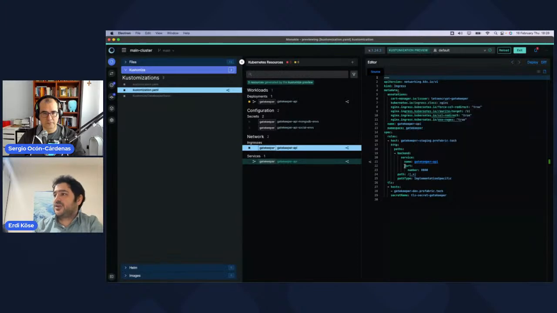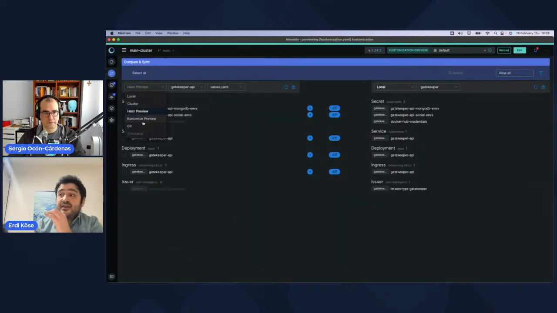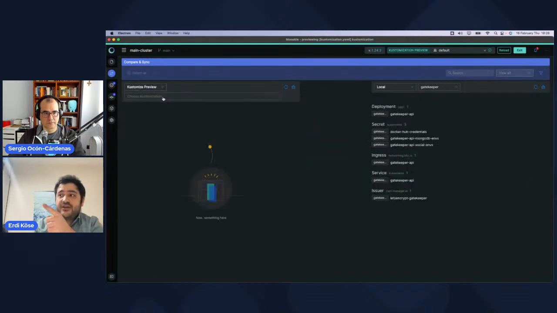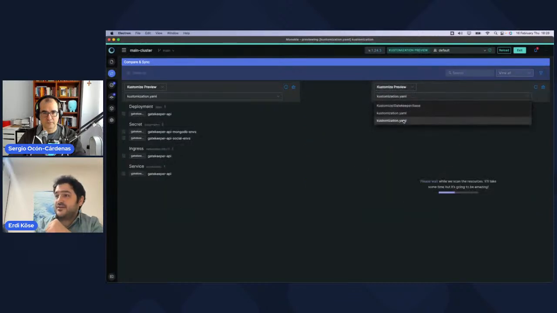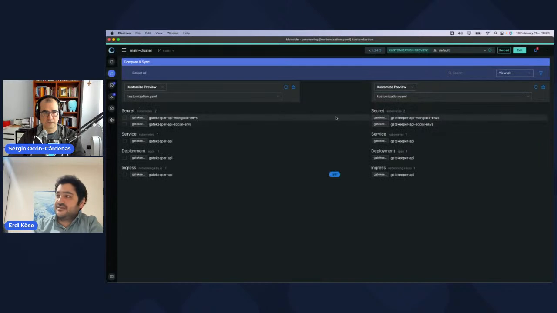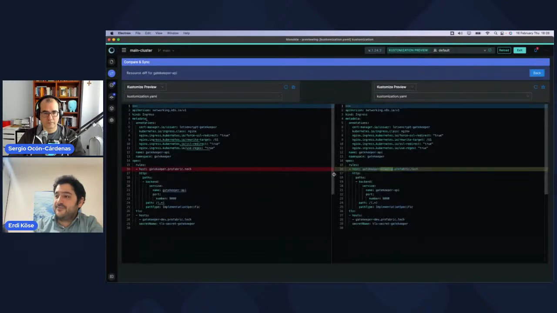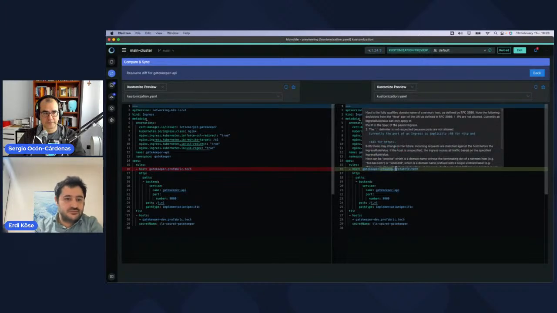attribute of this application. So you can see things, and you can even compare your customizations. For example, compare one customization to another, and you see all these resources are the same. No diff button appears, but for the ingress there is a diff button, and the only difference is this URL. So you have successfully customized your application for staging and production environments.